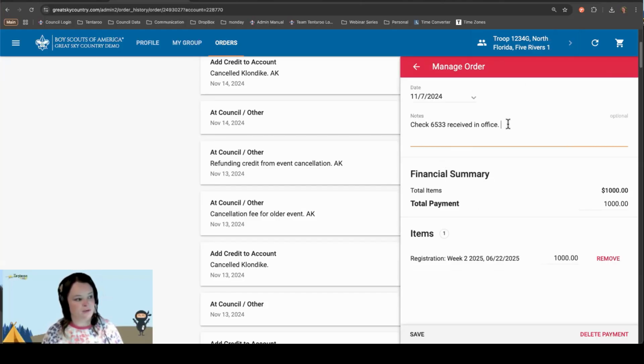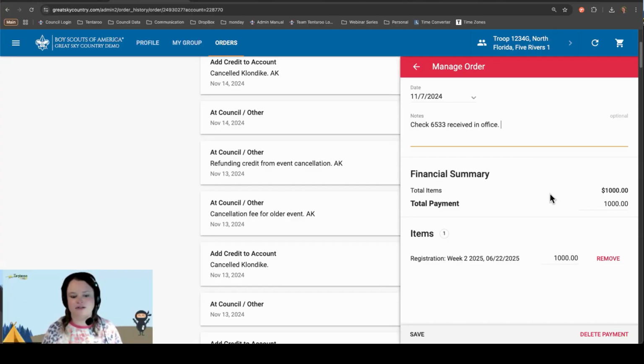When you're managing an order, you can also edit or update notes, as I mentioned before. Having good notes is so important to communicate the circumstances behind the admin action. And this information is for your end users as well as yourselves, your fellow team members, and your auditors. So I will say over and over again that the notes section is so important. And the notes field is an admin-only field. Your users don't see that field.